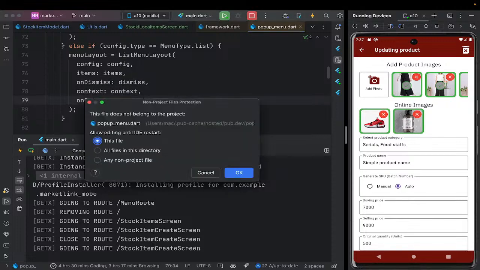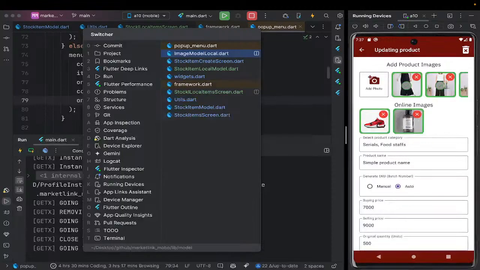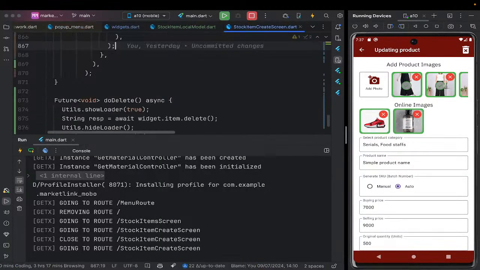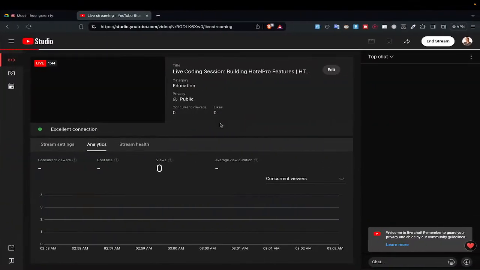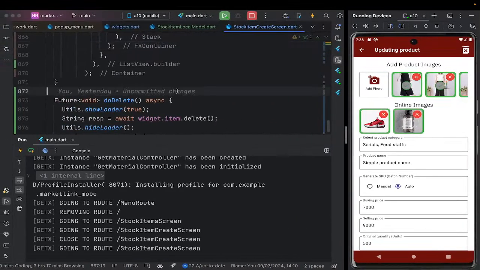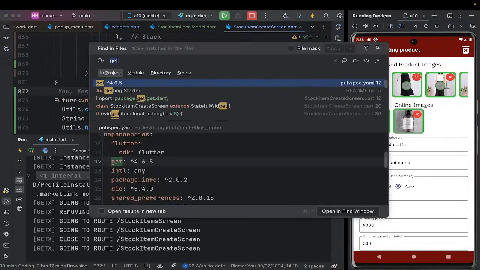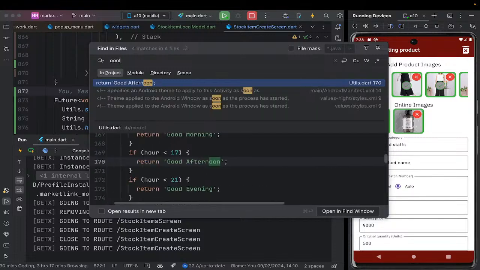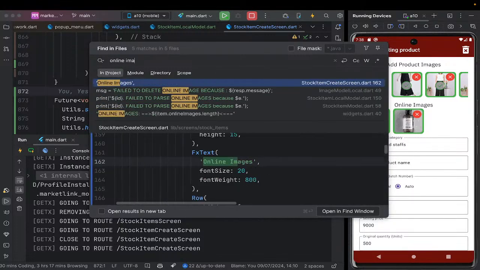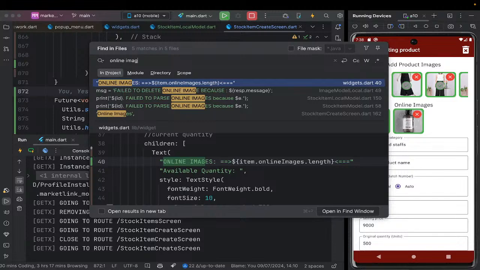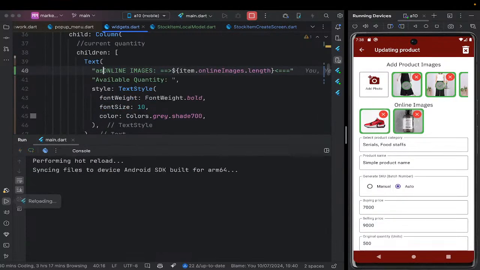So what I'll do is come to our project here, which is the stock item create screen, and search for online images. Is it this one?